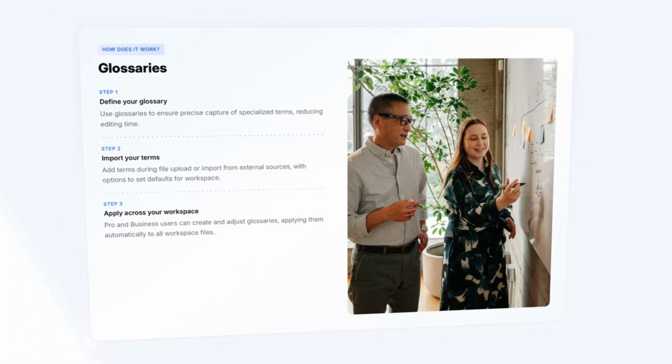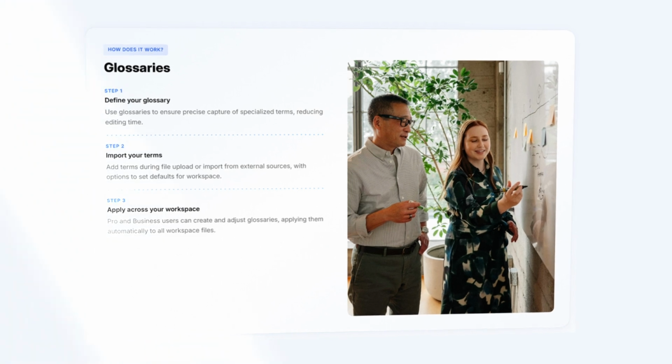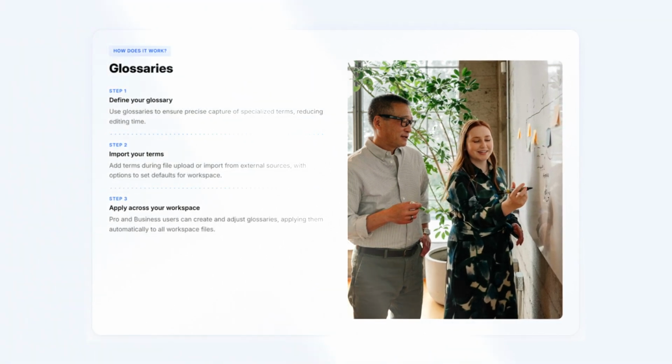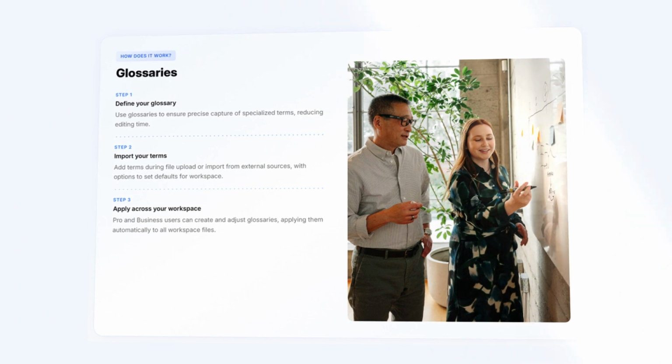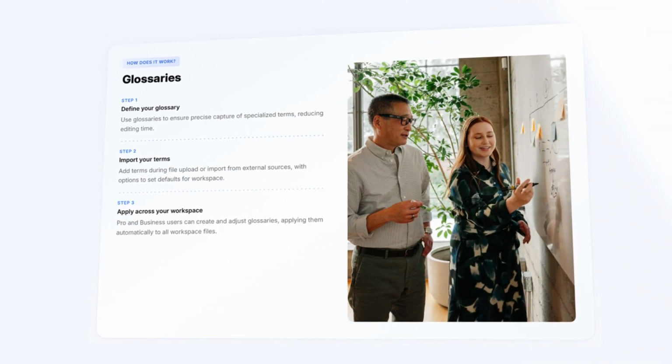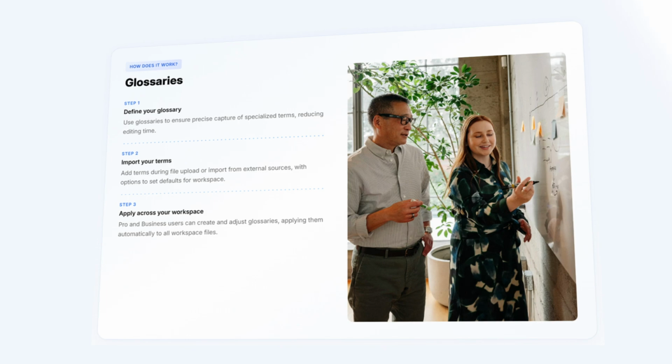But here's something I really think businesses will appreciate: custom glossaries. Because every company has its own language: internal acronyms, product names, technical terminology. So instead of correcting these words every single meeting, you just teach HappyScribe once. Then every future transcript becomes more consistent. It's one of those features that's easy to overlook until you're processing meetings every day. And because everything stays within one workspace, you can search across every single meeting you've had.